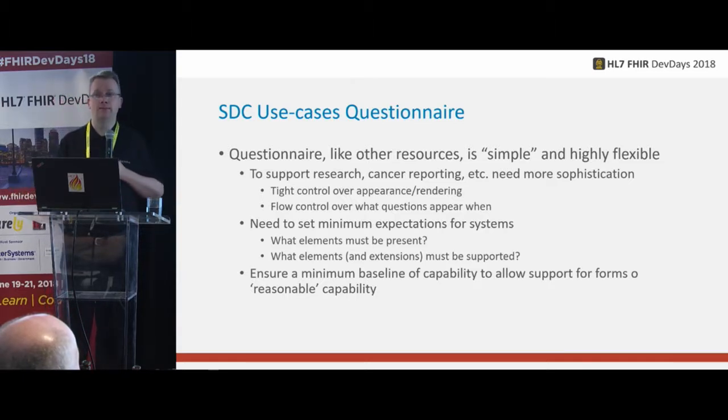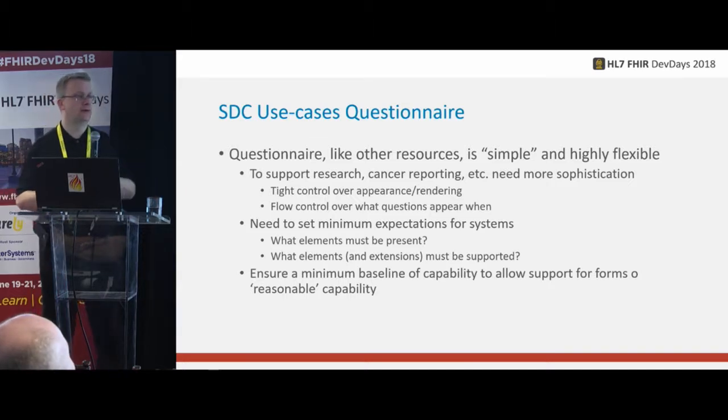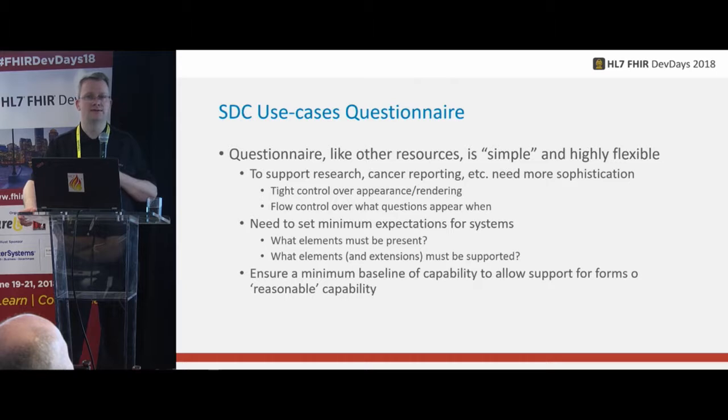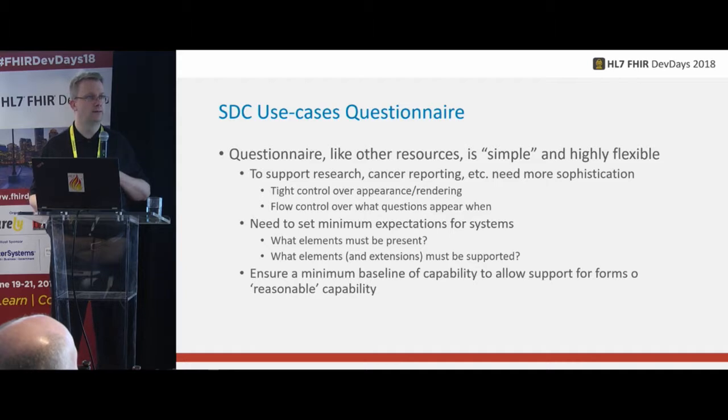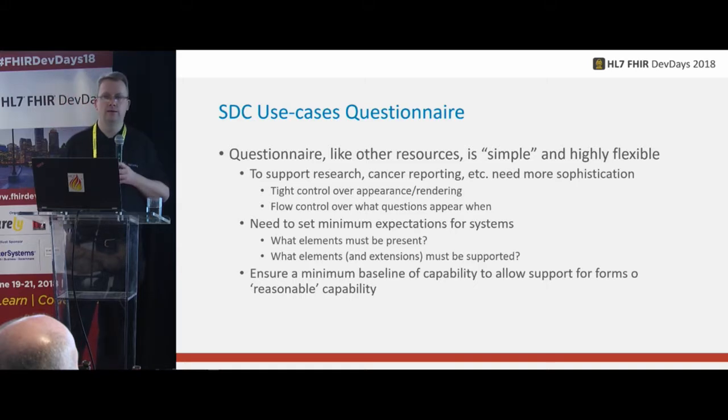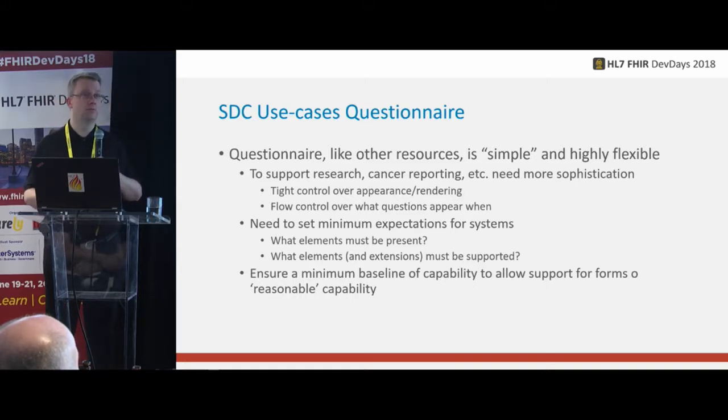With Questionnaire, just like most FHIR resources, it's defined in a very agnostic way. It's not specific to any particular use case. It's not specific to any particular level of sophistication. Everything in it pretty much was optional, and it was also pretty simple in its capabilities. There wasn't a lot of sophistication in terms of how information is displayed, how you tell that something is instructions or what kind of instructions it is, should something be displayed as checkboxes or radio buttons. None of that was built into the base questionnaire specification because we weren't confident that most systems actually had that level of sophistication.